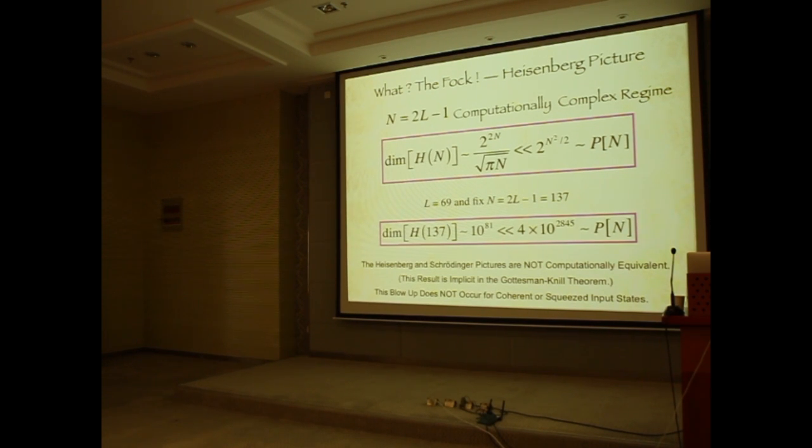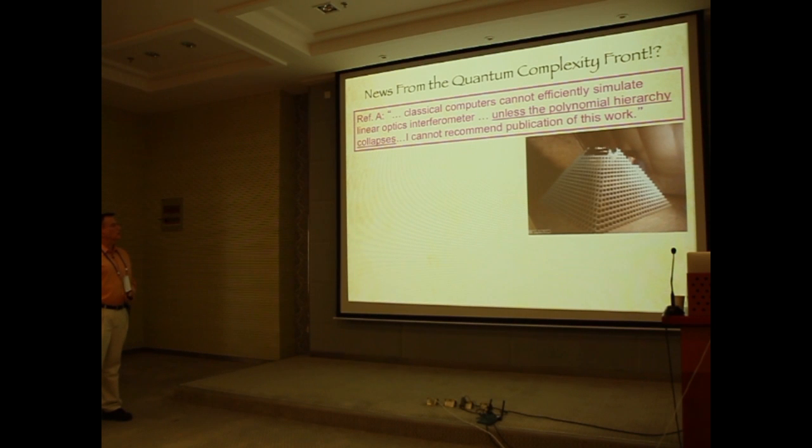So this implies that the Heisenberg and Schrodinger pictures, although mathematically equivalent, are not computationally equivalent. There's a different computation involved in terms of resources doing Schrodinger. This proves that Schrodinger is harder, actually, but the Heisenberg is not simple enough to allow us to get an answer. We put that in the paper, and the referee wrote, "This result is implicit in the Gottesman-Knill theorem." And I'm like, who knew, right? Okay, great. In any case, you can put in coherent states or squeezed states, and nothing like this happens. So this is my rendition of the polynomial hierarchy collapse.